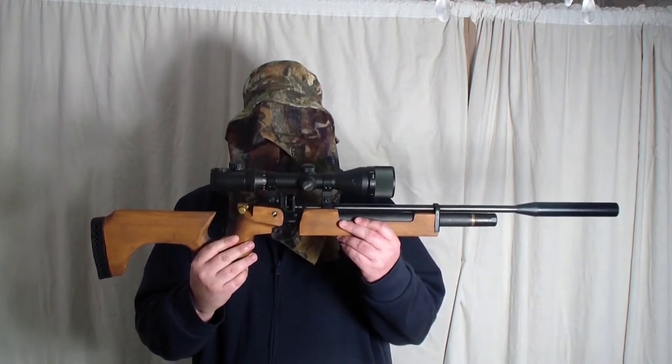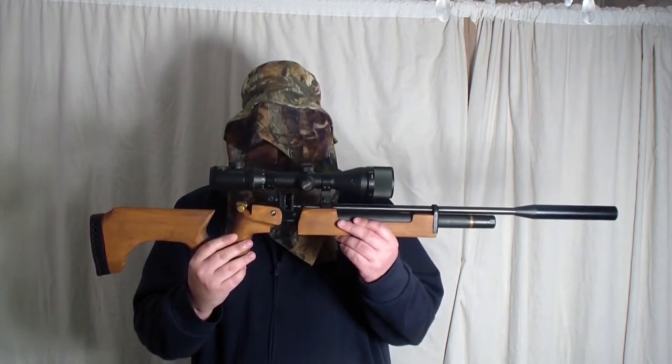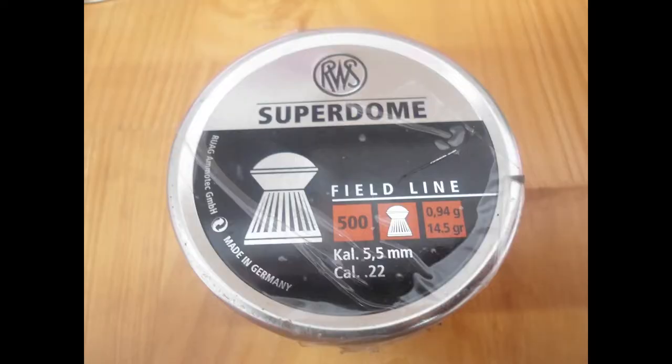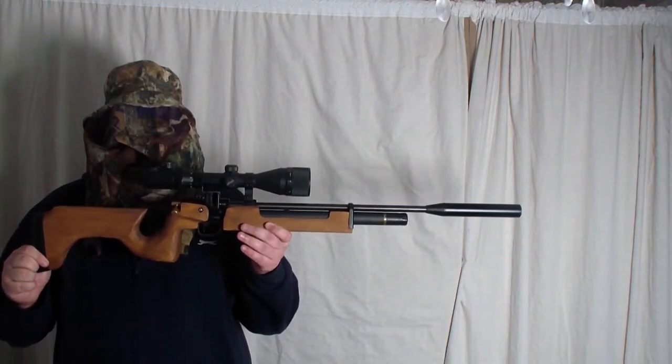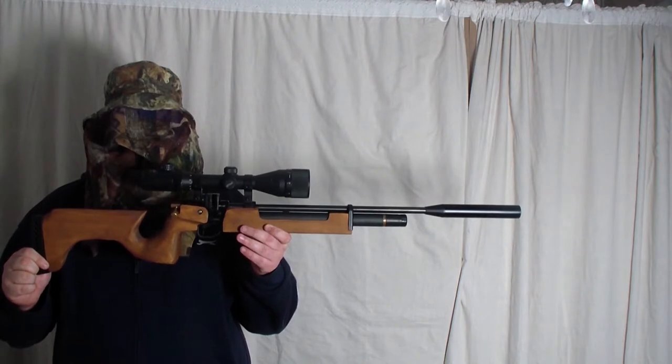I believe this is the Mark II. This is the 0.22 pellets. These are RWS Superdome. This is the pellets I will be using. The Air Arms S200 is running at 10.7 foot-pound.